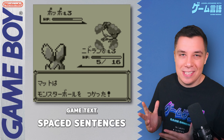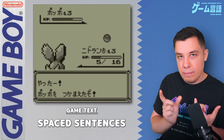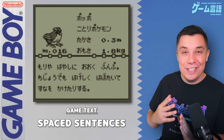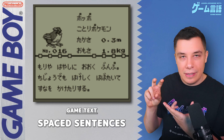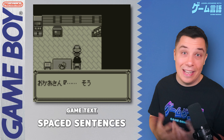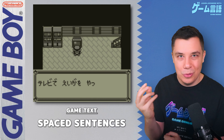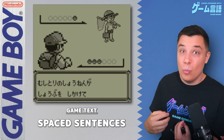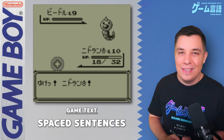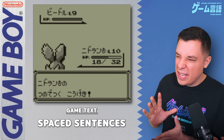Another nice thing about these earlier Pokemon games is that the text is spaced very cleanly between different parts of the sentence, which can really help you break down sentences once you're aware of the system. Often the last character shows the relationship of that noun to the rest of the sentence — like the wa particle showing what you're talking about, the de particle showing where an action takes place, the ga particle showing what does an action, and sometimes ending with verbs in different conjugations.